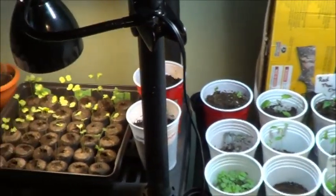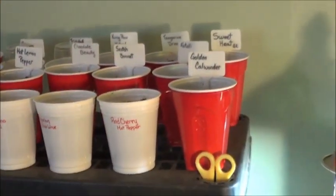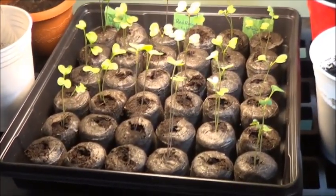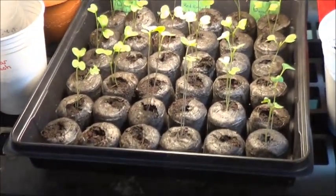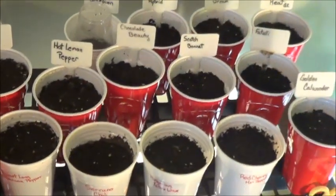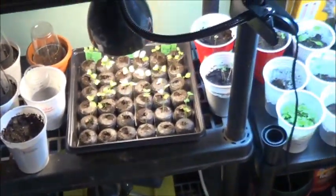Back here you can see I've done a little bit more planting since last time I brought you all in. Leggy as they may be, I've got a lot of those kales that sprouted up — definitely need some better lighting. Still have lots of things that haven't popped up yet, so we're going to skip over that for now and take a closer look at the things that have sprouted up.